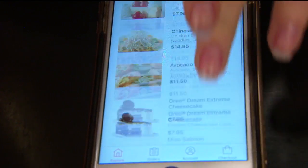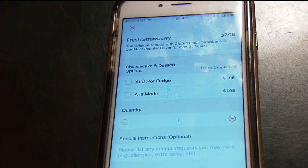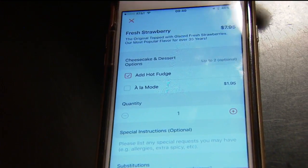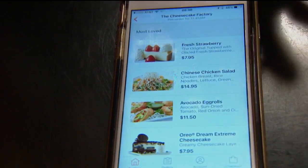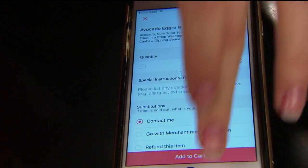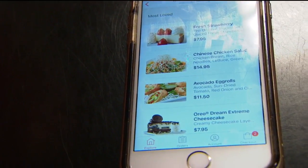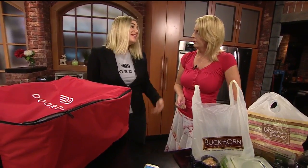So you can basically browse the menu, see what they have, all the different items, and then add them to your cart. You can also add options, like if you want to add hot fudge or not. It's very easy — you just add items to your cart as if you do normal shopping online. Do you have to have a card saved on the app? Yes, it connects to your credit card, the same as with your online stores. It's very easy.